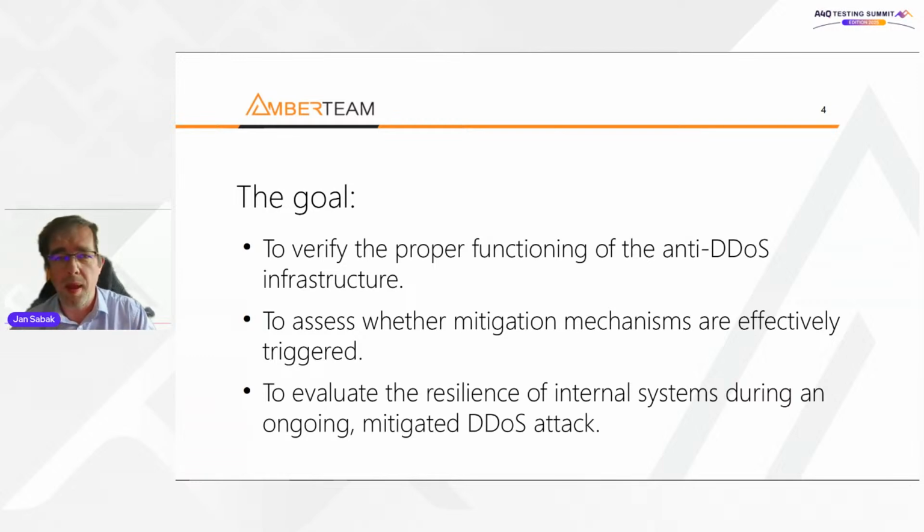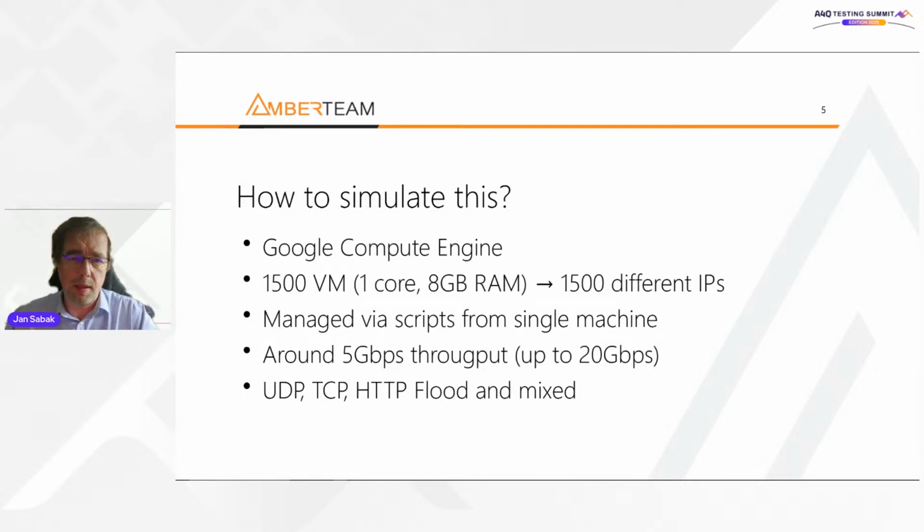And the third thing, which is usually tested, is the resilience of internal systems during an ongoing attack, as I said. So your employees, for example, should be able to receive emails, even if an attack is going. Your clients should be able to access your systems, even if an attack is going. So it's crucial to test it. And as I said, we simulated several such attacks for our clients.